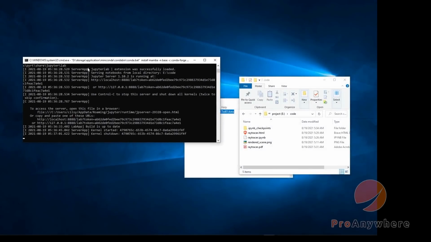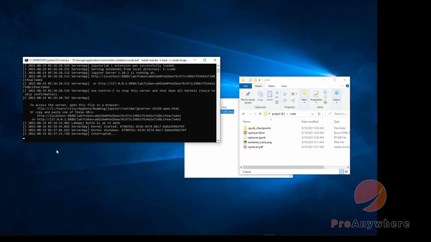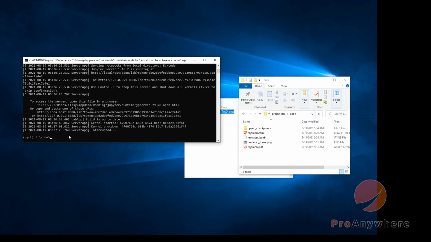You could close this. However, the server, the console or the command line that is running your JupyterLab, you want to shut that down. So click in it and press Control-C, or possibly Command-C on a Mac, or Control-C. You might have to do it twice to interrupt it the first time. A lot of times it doesn't stop it. And now I'm out of it.